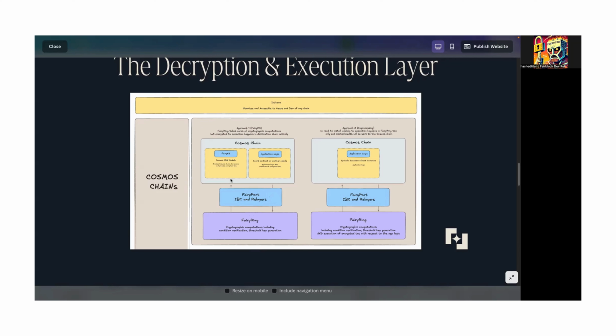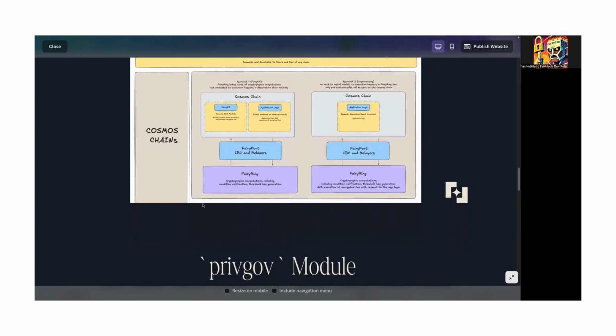There's per block decryption keys and general decryption keys. In our case, with the example we're using, privgov uses IBC since it's dealing with general decryption keys and conditions other than block height, the proposed time frame. It should be noted though that Fairyport is used for speed, whereas IBC can be used for more secure and reliable transmissions that aren't so based on speed.